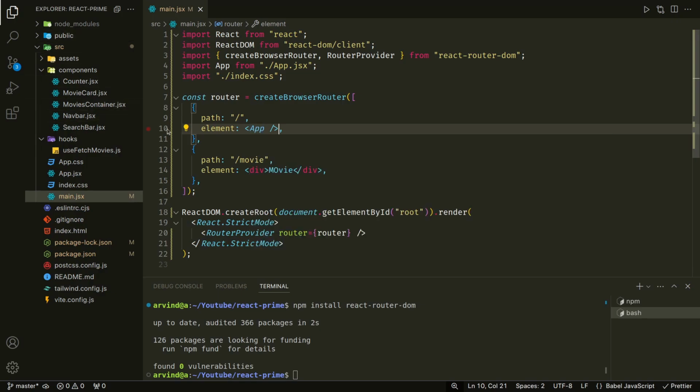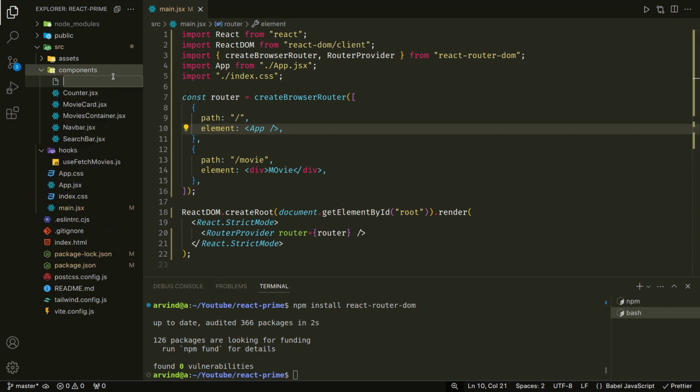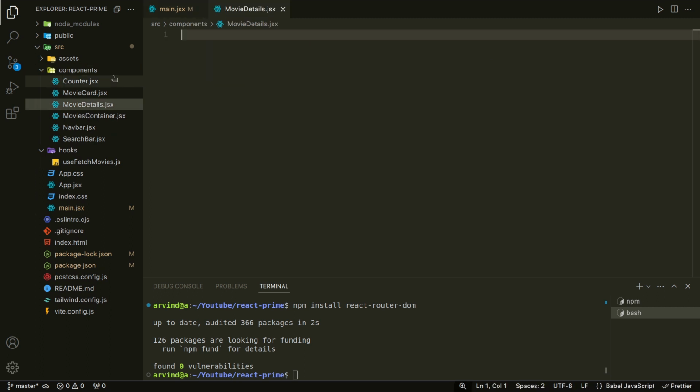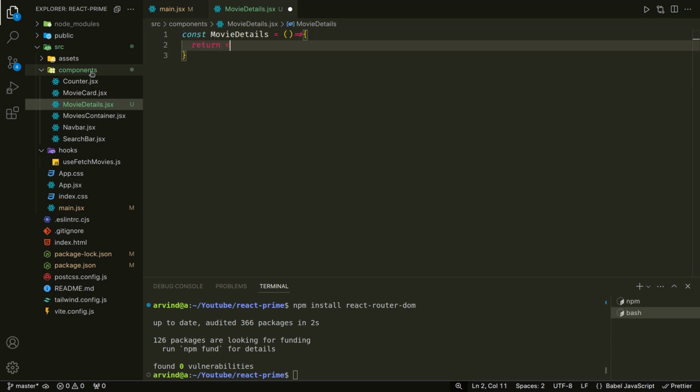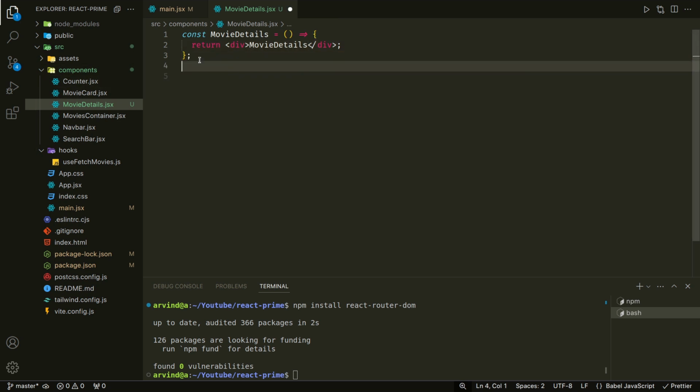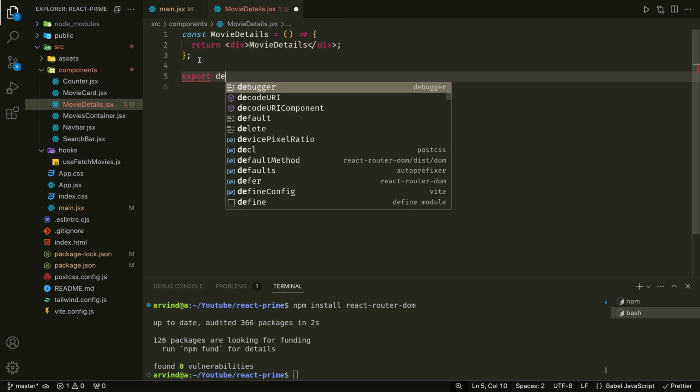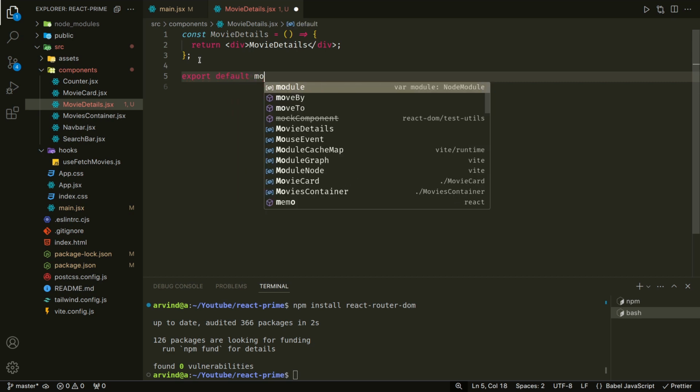Instead of showing this movie, let's show a different component. Let's call it the MovieDetails component. So let me make a new component and call it MovieDetails.jsx, and let me write this component very quickly. MovieDetails is an arrow function, and this arrow function returns JSX. For now, let me write "movie detail". Are we good? One thing left: we have to export this file. So export default MovieDetails.